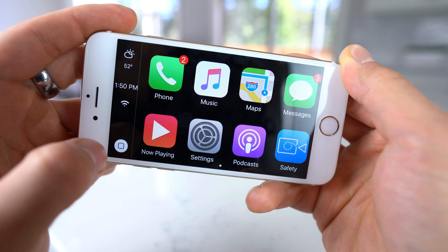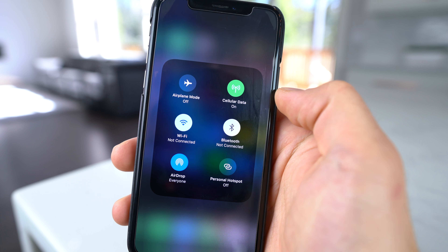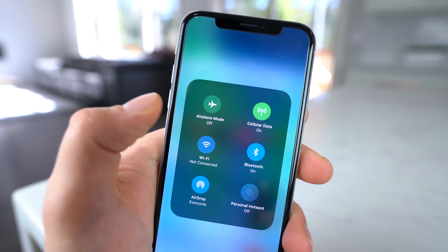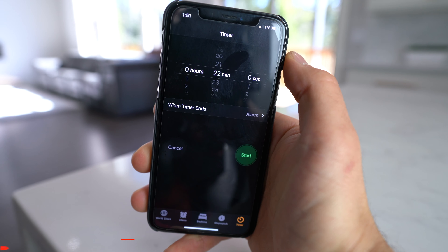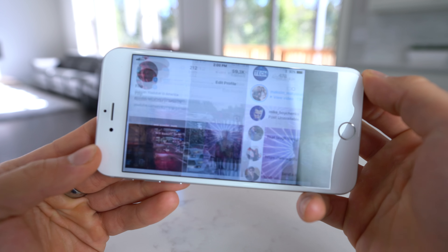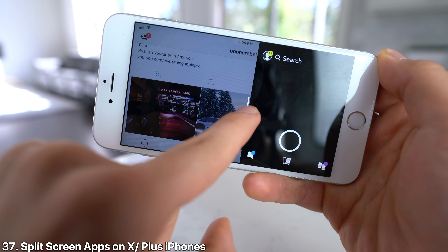CarPlay mode — I don't know why Apple hasn't done this already. It seriously makes sense and would be safer, and you wouldn't have to buy a brand new car to get this feature. I understand it would be tough because laws would need to allow interacting with your phone — so this one is just a wish. Also, it's really annoying that you can't actually disable Wi-Fi and Bluetooth from the control center toggles. You've always been able to do that — bring it back and give us full control.